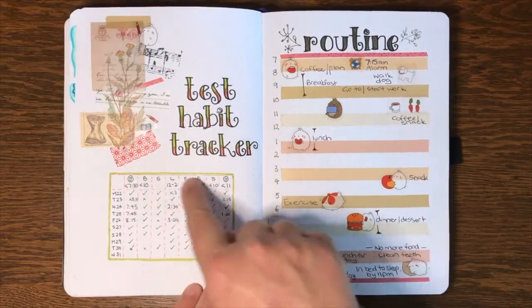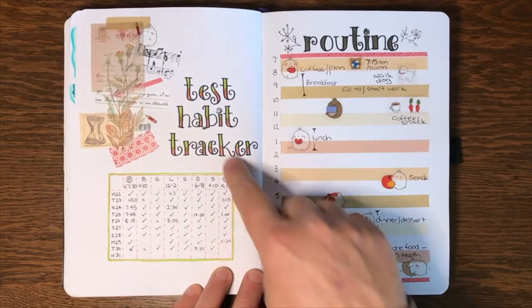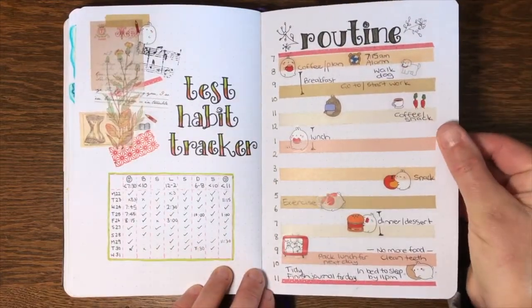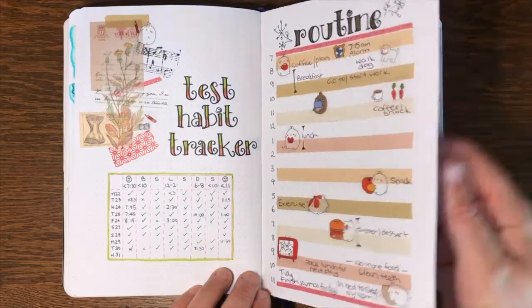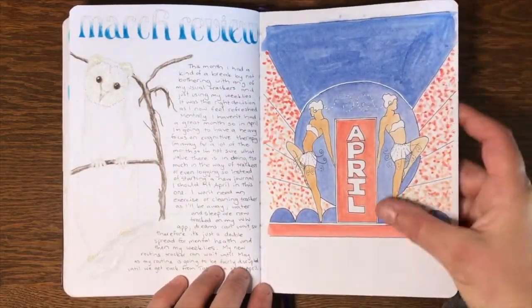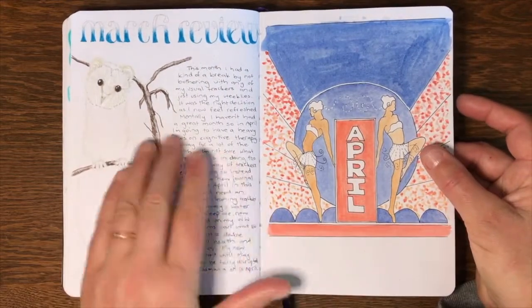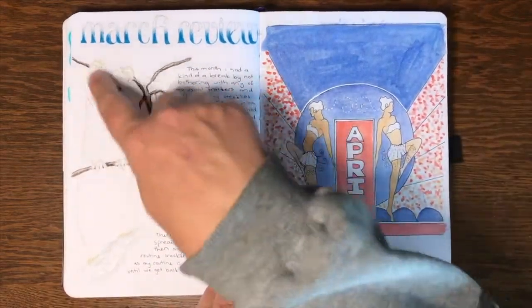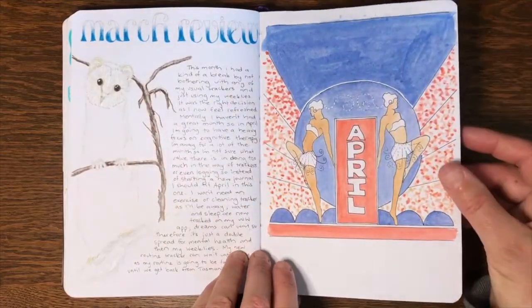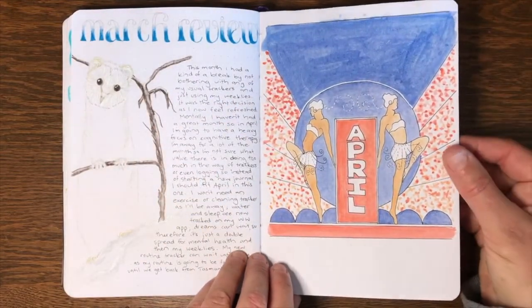This is what I learned about my meal times, and I need to incorporate this in my new journal. My first attempts at a routine, and I really went with this in April. So April, after my Animorphs, this one is not very clear, it's an owl crossed with an ermine, which is a type of weasel.